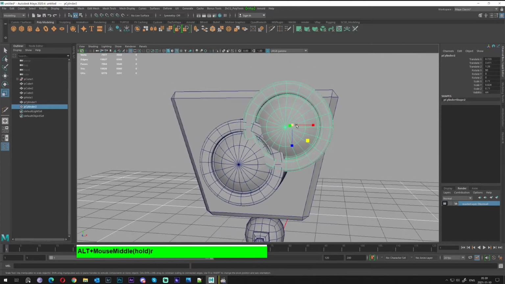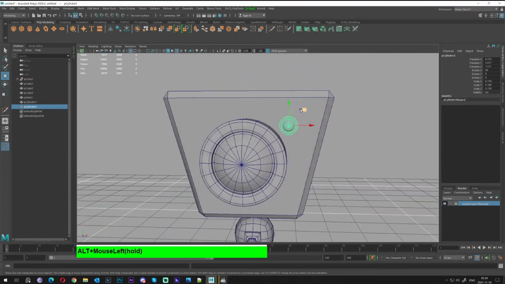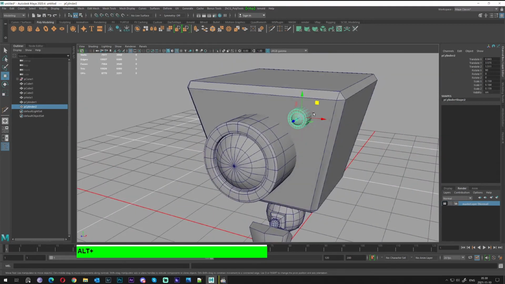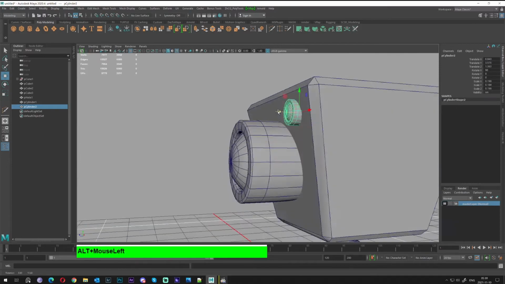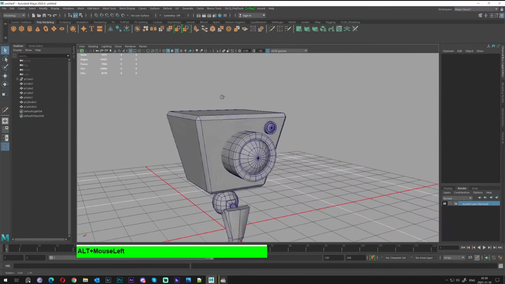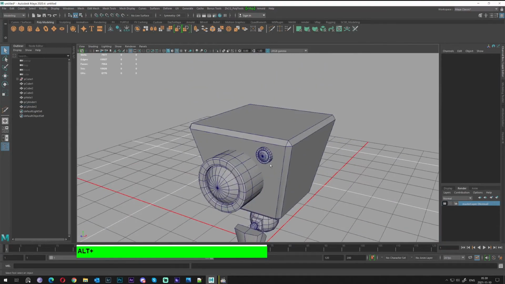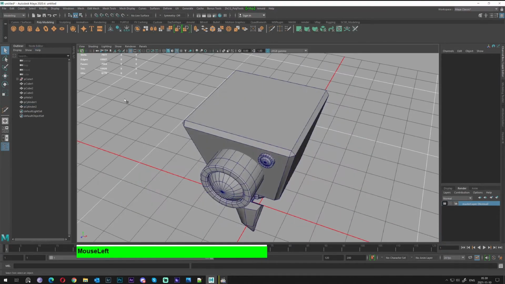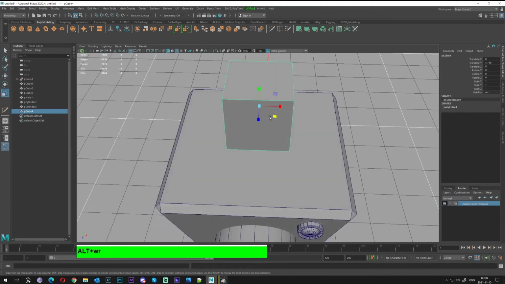Okay, so we can duplicate that object, shrink it down, and try to position it somewhere here, for example. Awesome. It will be like a second cam. And okay, let's make another cube.